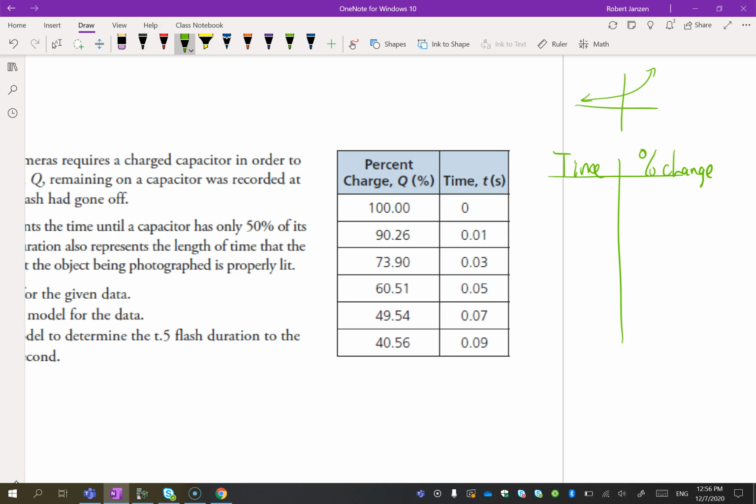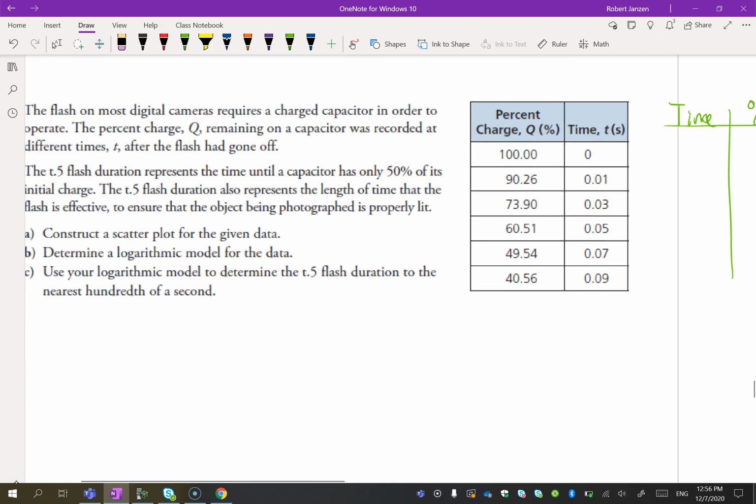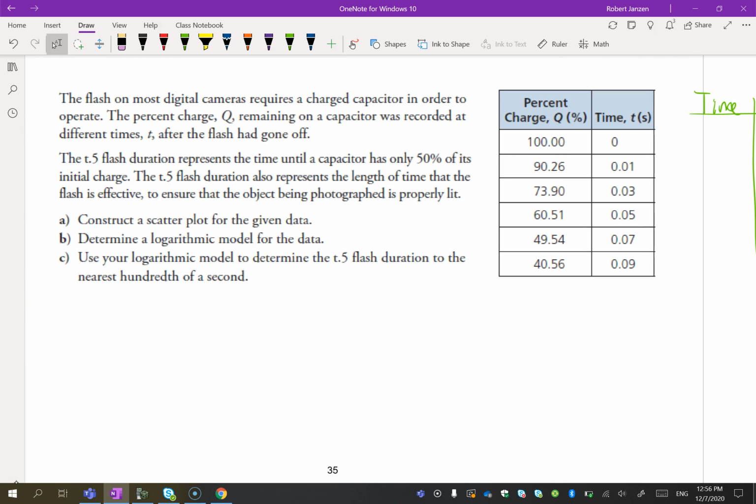So all we've done for this logarithmic equation is we've switched x and y, so now it turns into a logarithmic equation. And this is one of the reasons why I'm hesitant to teach you too much about logs, because for the questions you're getting, you don't really need logs. We could switch these two and call this one x and this one y, and we could do it that way. But let's leave it. Let's just do what we're told to do here, and we'll do a log regression equation.